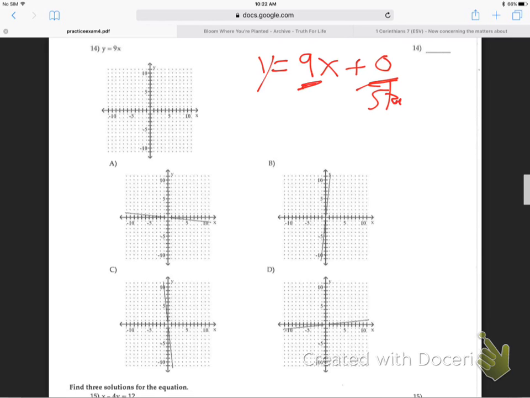Start at 0, which means the origin, right smack in the middle. That's our first dot. Where do we go from there to get our second dot? Yeah, 9 over 1. So it's rise 9, run 1. Remember when there's a whole number in front of x, you put it over 1. So up 9 over 1, that's going to be way up here. See where I'm at? So there it is. Let's play connect the dots.